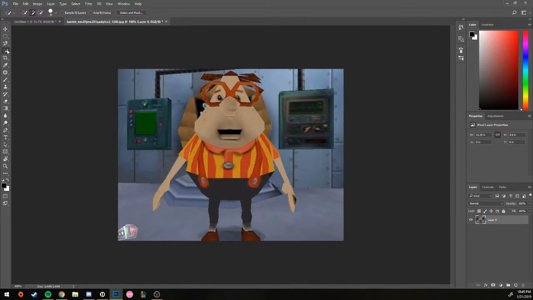Okay, so the next tool on the list is the Quick Selection Tool, which is the one I do recommend using. With this tool selected, you have this little circle that comes up, and basically all you do is you click and you drag your areas that you want to have selected, which is pretty nice.